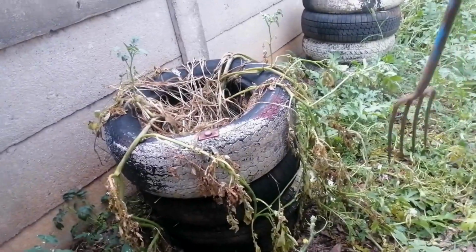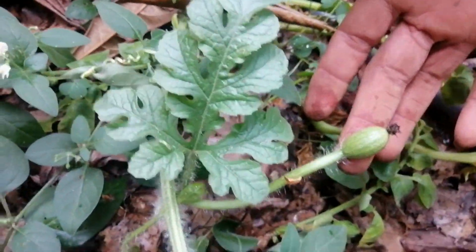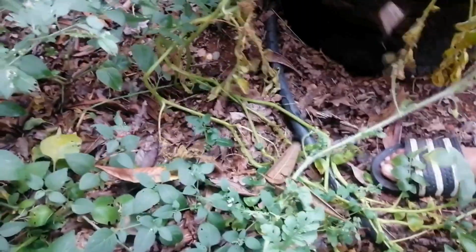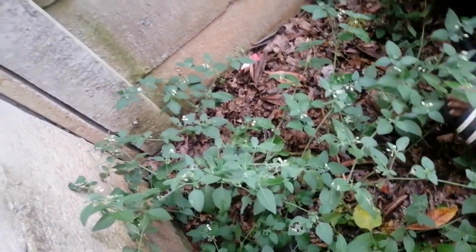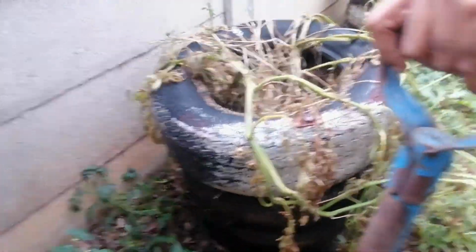We're gonna harvest today, but from what I can see already, let me just show you one watermelon growing here. Small watermelon growing here. The vine is going down here, but I also saw that one potato from here. I don't know how it got there. Oh, here's another plant. It's probably the plant that hung over right here and it established itself in there. So before we get to the tire, let's see what we can find here. The plant comes from underneath the tire, so we pushed out the potatoes underneath the tire. All right, that is 3 over there.